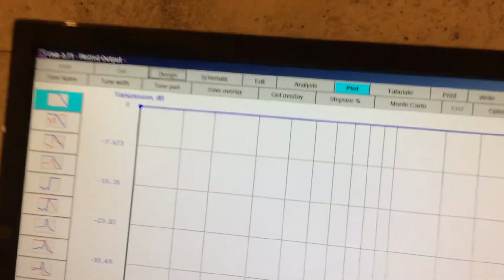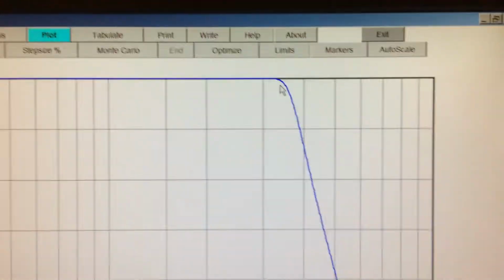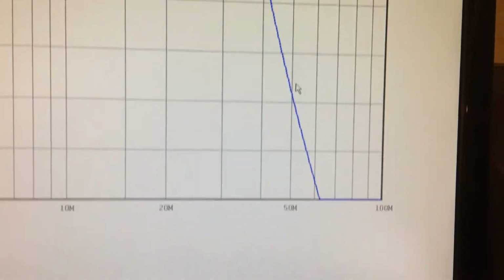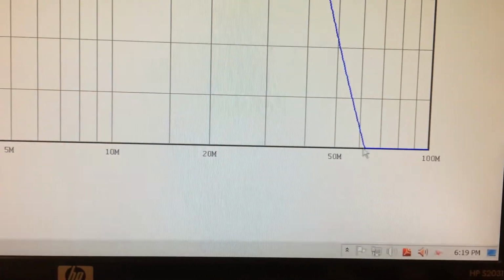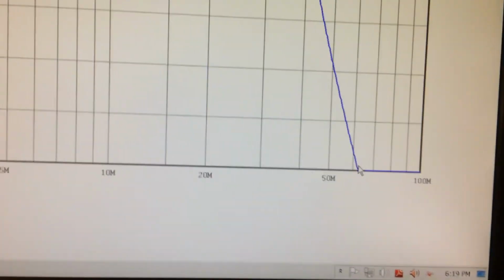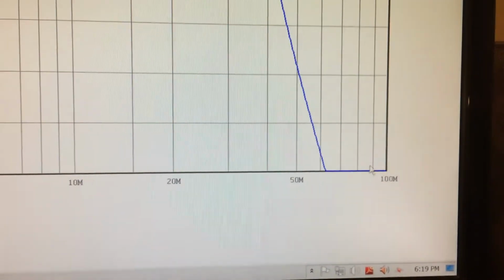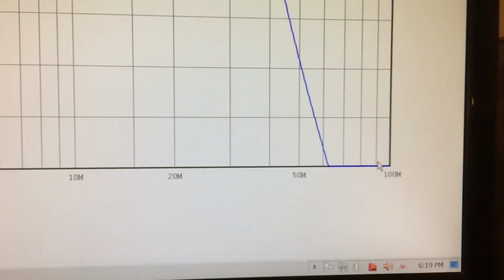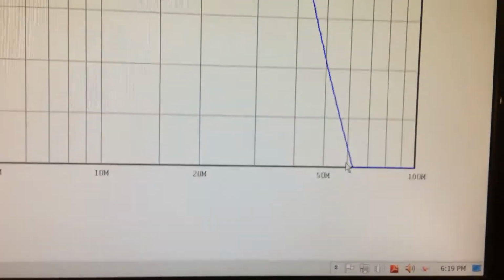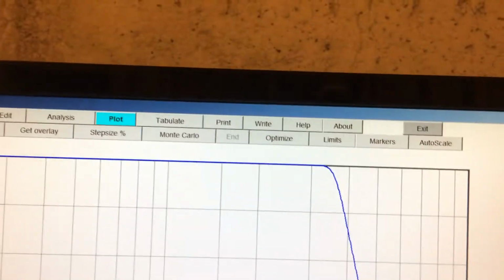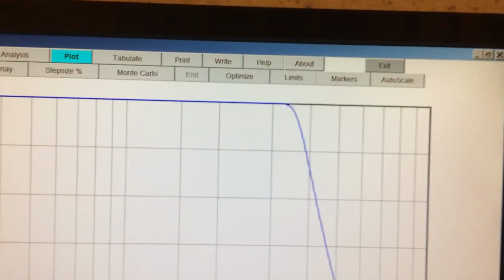And we see the plot is much sharper, right? Now here we're getting 46 dB of attenuation, not at 90 megahertz, but at 60 megahertz. So this has a much sharper roll-off, but probably not necessary.